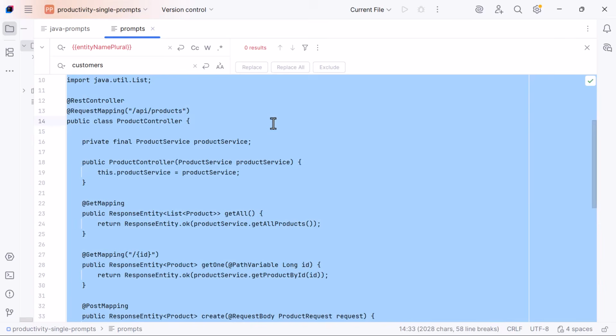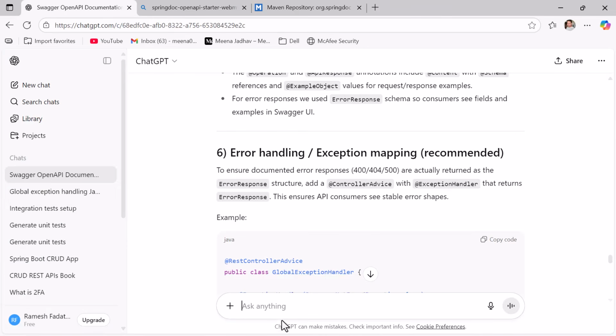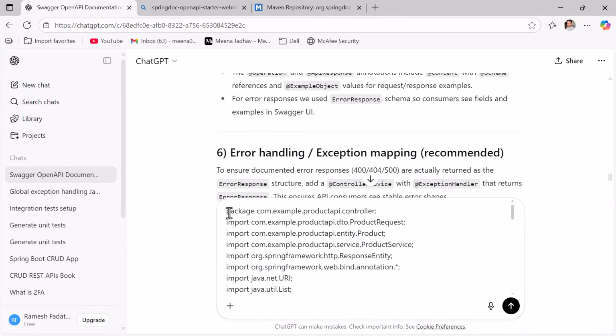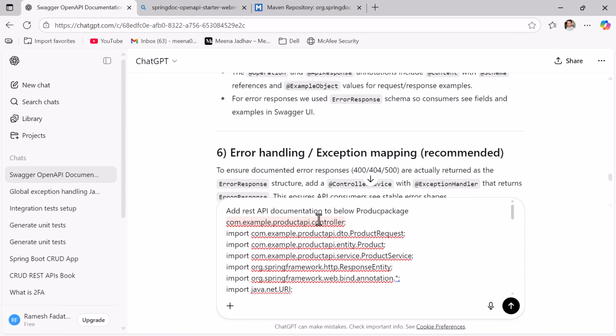So let me copy this and then go to the ChatGPT chat, and here just paste this code, and at the beginning we add the prompt like: add REST API documentation to below product controller using Swagger or OpenAPI and SpringDoc OpenAPI library.